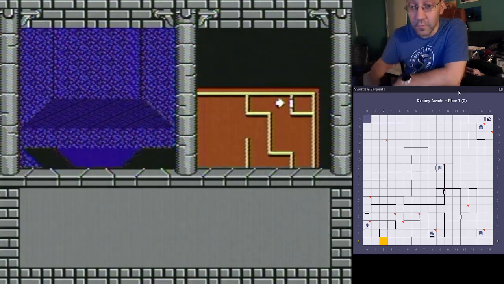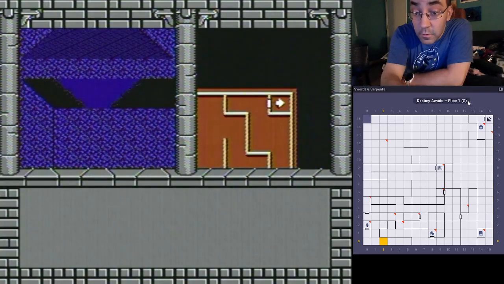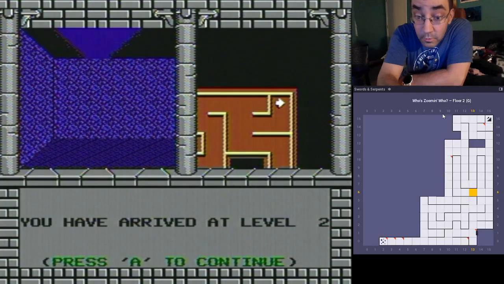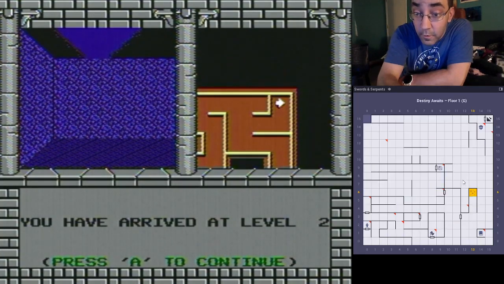Alright, back down to floor 2. Do I want to note that as a teleport destination? I suppose I should. From F220. Alright.